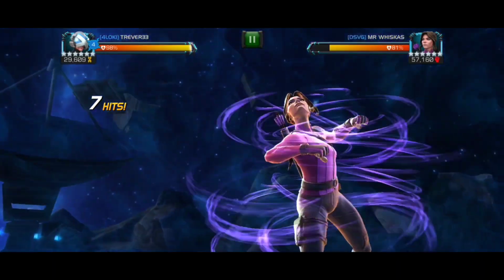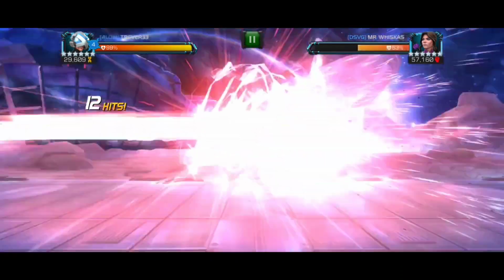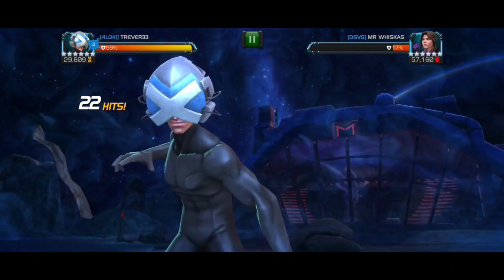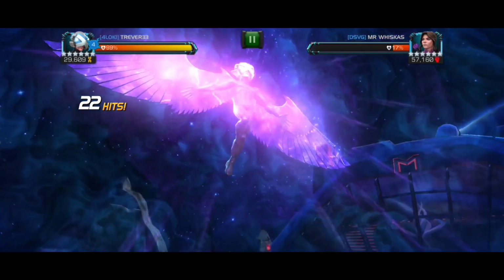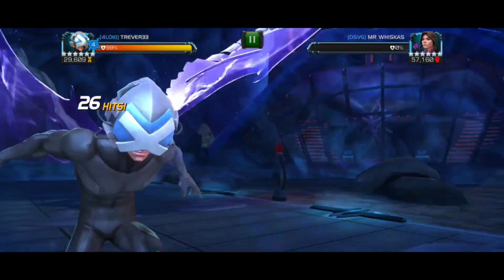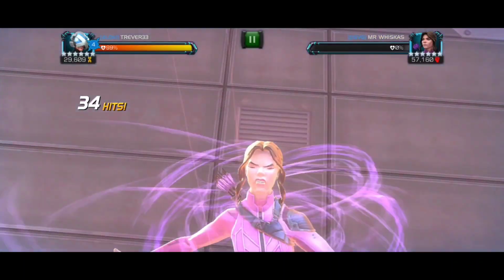If I was to redo this fight, I'm not sure if I would go Omega Sentinel or Professor X. Professor X went fine, but if she went really passive and had a bunch of prowess, it could get dangerous. So yeah, I'm not really sure who I would choose if I was to do it again. But this one went really well. Yeah, 2 special 3s, and she is down.